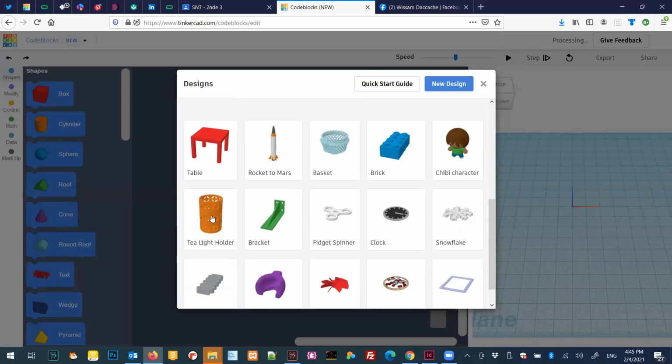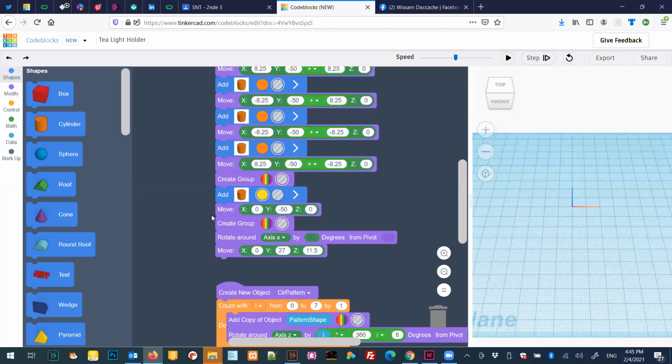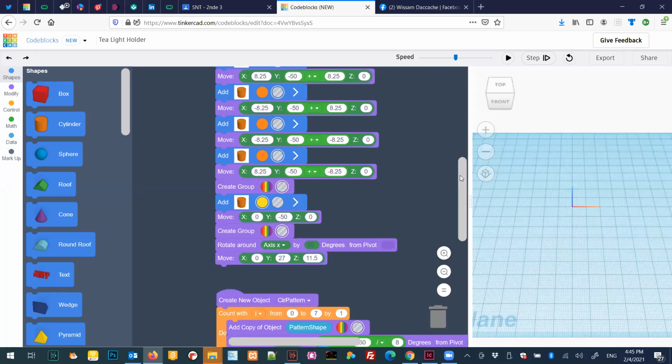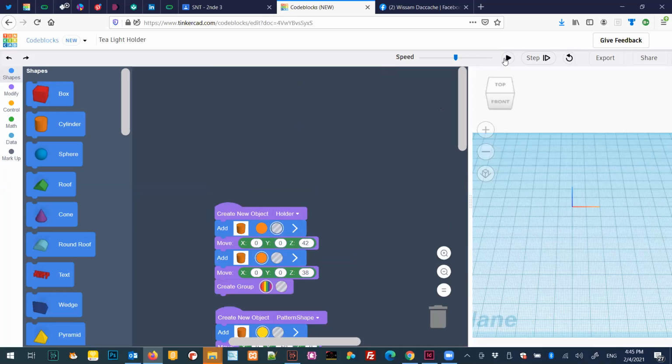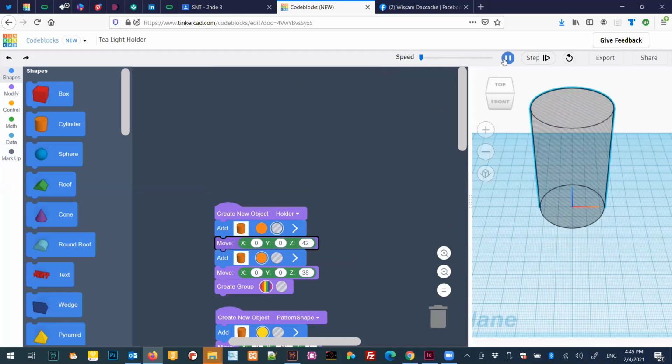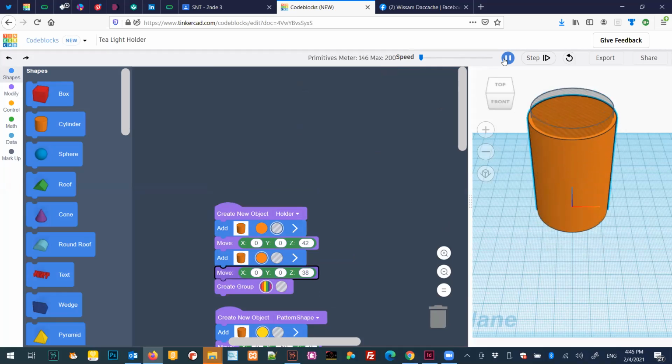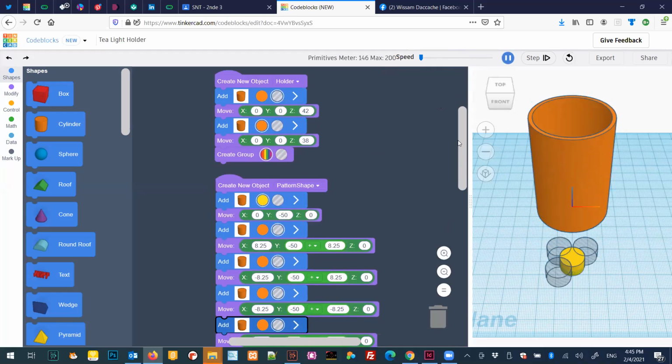I did not test it too much, but as you can see, directly you will have the code. I believe it's a little bit complicated. I can lower the speed of the execution, as you can see here. I can click. Look how amazing it is. All the manipulations that are done now, we did them.